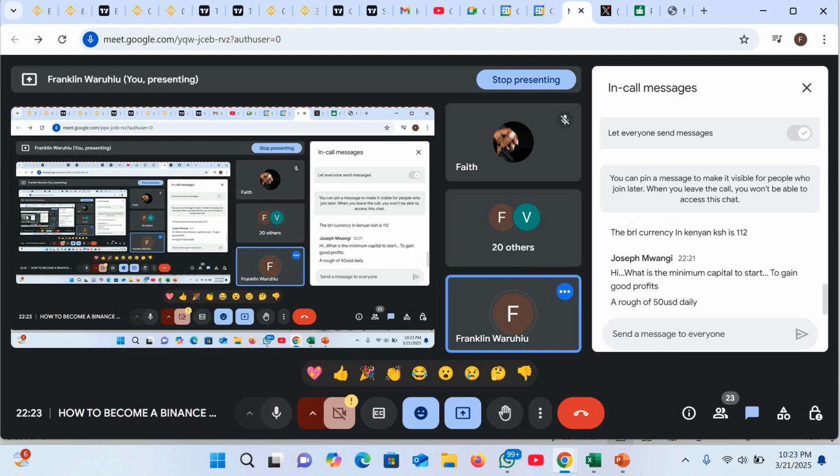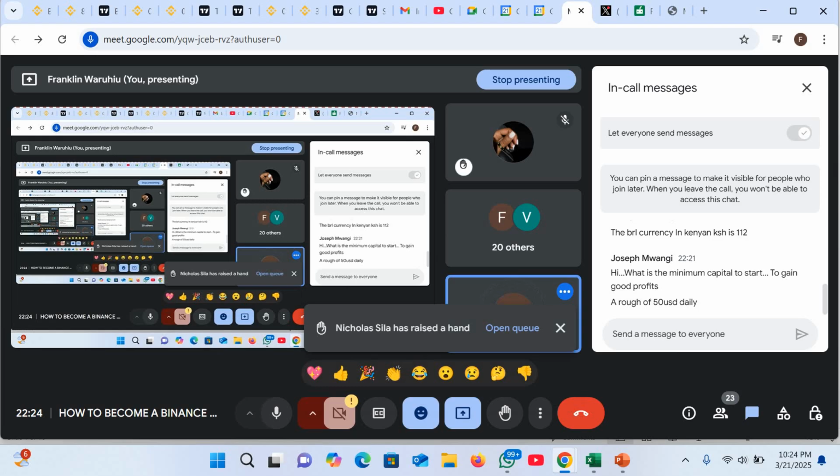For it to transact $928, that is around how much in Kenyan shillings? Multiply by 129.3. That is around 120,000 shillings. That is the volume that you will have traded in a day minimum for you to earn 6,500 Kenyan shillings. I hope it is much better than M-Pesa agent.